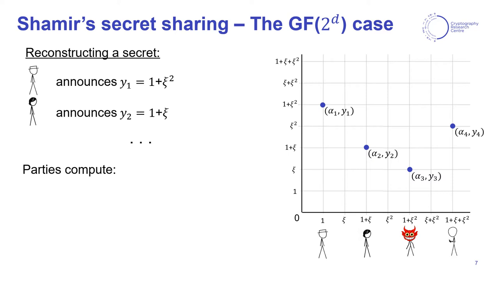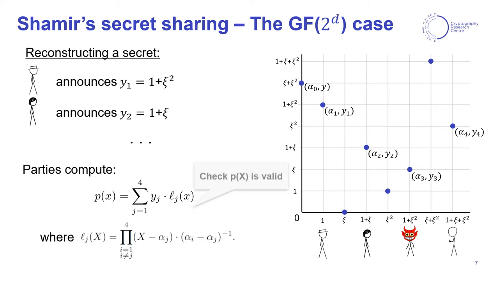We know that this protocol is secure because t+1 points are needed in order to reconstruct a polynomial of degree t and we only have t corrupted parties. So what happens when we actually want them to come together and find the secret? Well, things are a little bit more complicated than just trying to interpolate. But the good news for us is that Shamir's secret sharing scheme is a Reed-Solomon code. So parties can announce their evaluations of the polynomial and then they will try to interpolate. And depending on the corruption threshold, they will be able to do either error detection or error correction and thus find the secret or detect if the adversary is trying to abort this reconstruction procedure.